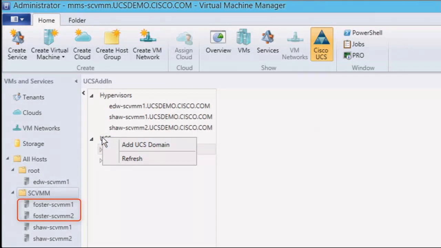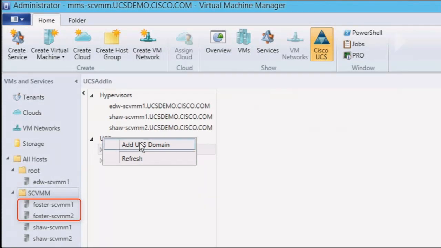So some things we're looking in the future to potentially do is a demo that we showed before around adding a new SCVMM host. We're thinking of basically putting that kind of functionality in our UI extension where I can say, associate the service profile and add it as an SCVMM host with this host profile and such, to make it a little bit easier to add new hypervisors into SCVMM.